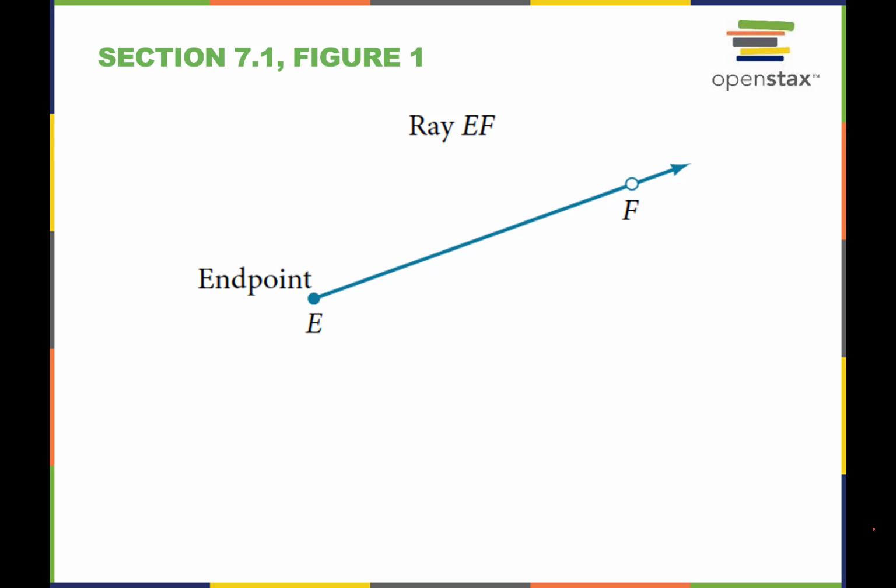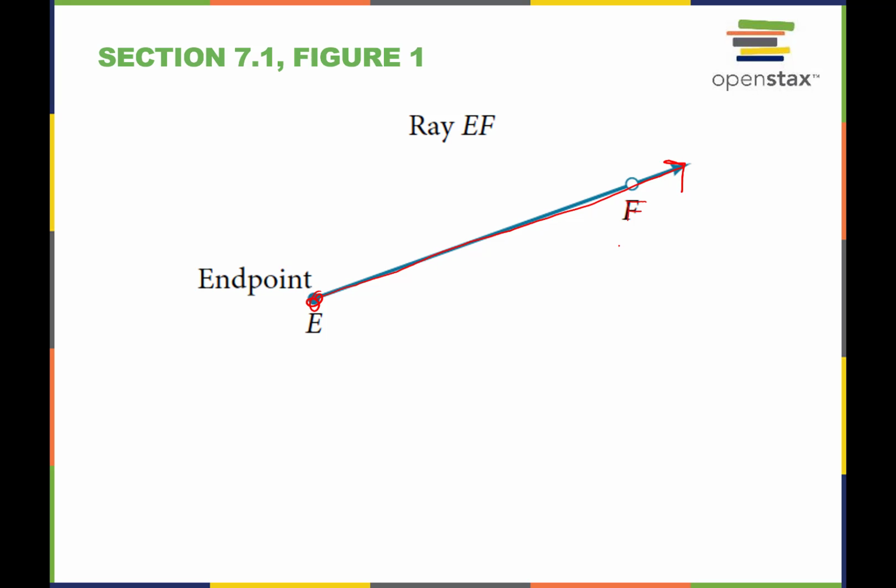In this video, we're going to talk about some basic terminology of angles, and we're also going to talk about how to sketch the graph of an angle in standard position. Now, to start off with, first we're going to talk about what a ray is. A ray is where you have an endpoint, your starting point, and then a ray comes out into a specific direction that's defined by another point, F.